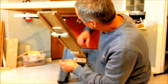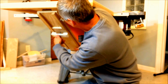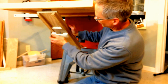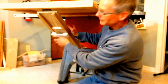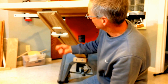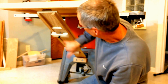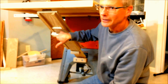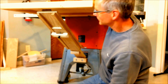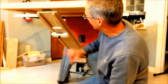So I'll try to show you. It's a little difficult to show with the video, but I'll show you the mechanism here a little bit. Basically, it's just a quarter-inch bolt. I had a threaded knob, and I put a spring on it. That acts as a spring, so I can pull this up and down to release it. I made these holes for the stop. And again, this is a critical one because this is going to set your height. You want it to be parallel with your table, so you have to get this pretty exact.